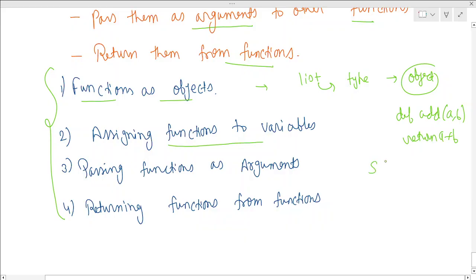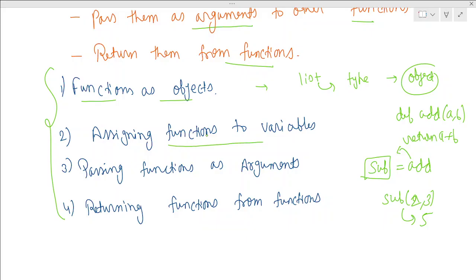If I write sub equal add, and then call sub with 2 and 3, it returns 5. So what we do is assign the add function to the sub variable. You can think of it as we can assign a function to a variable as we do with any other object in Python, like integer, list, dictionary, set, tuple, and many more.